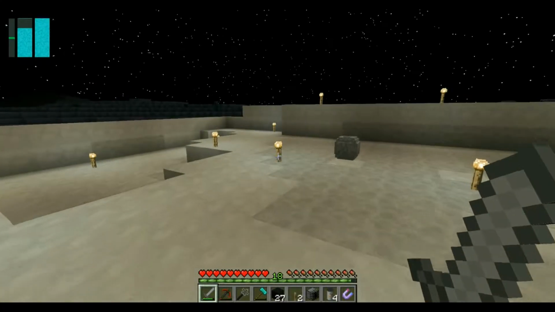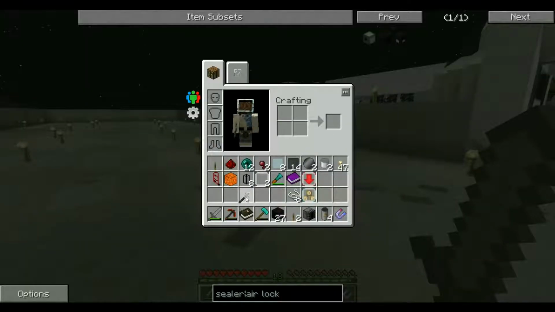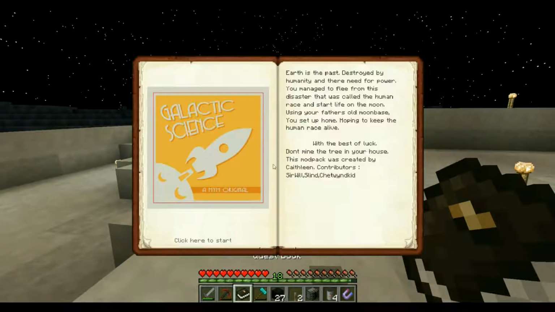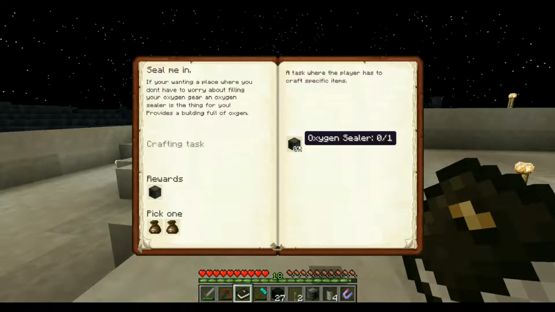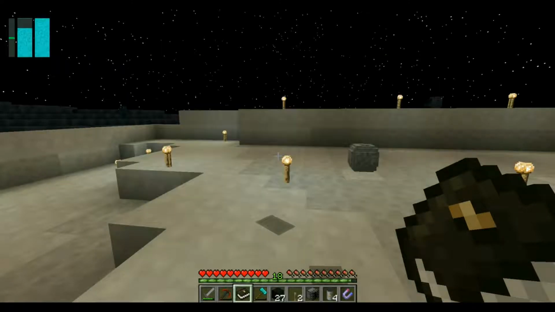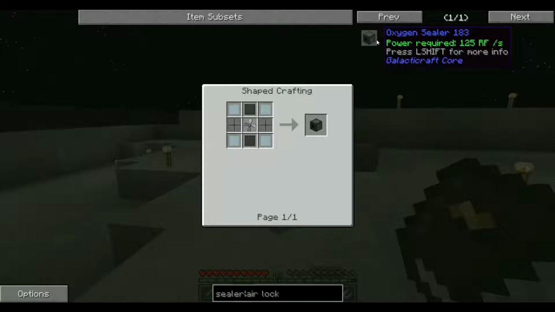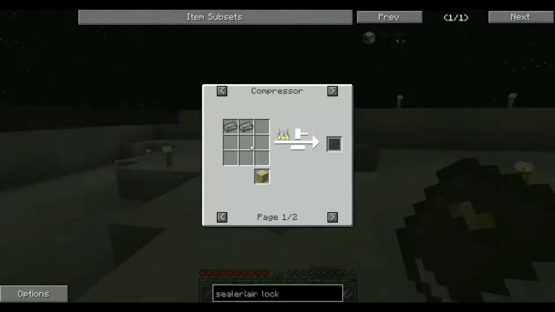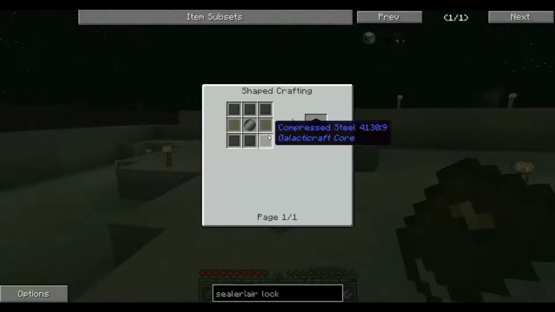Okay, the last few plates are busy cooking up at the moment, but there is another thing I'm quickly having a look at just now with you. Part of the same quest line, but if we have a look in here, one of the things, oxygen sealer and the airlock that we're looking at. If we have the oxygen sealer, that's okay. 1 compressed steel, that, and that's okay, and that's okay. But I think it's the airlock. Yes, the airlock. We need 2 bits of compressed meteoric iron.